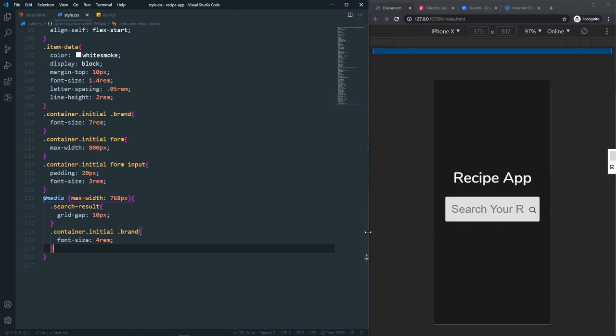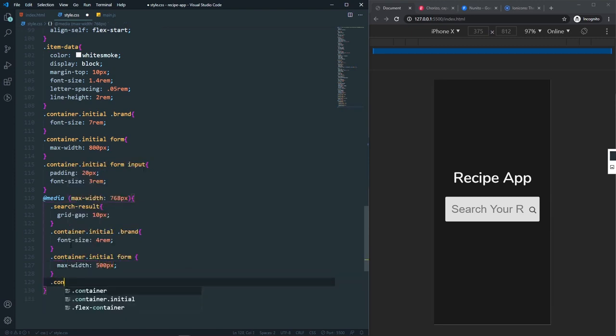And finally we need to fix the form. So for the form, let's grab it with the class of initial. Whenever we have this initial class, we have the form, not the class form, it is only the form. I want to have a max width of something like 500 pixel, and the container has the initial class.